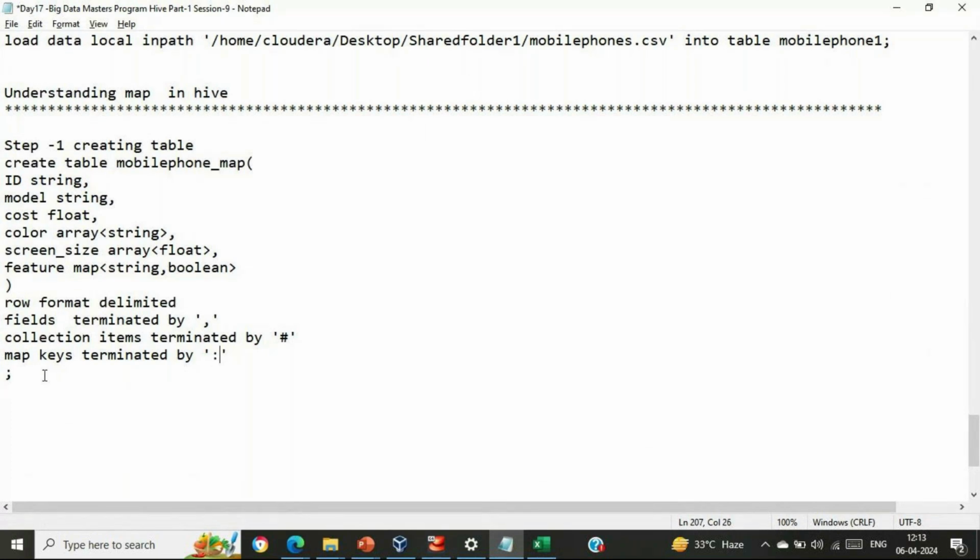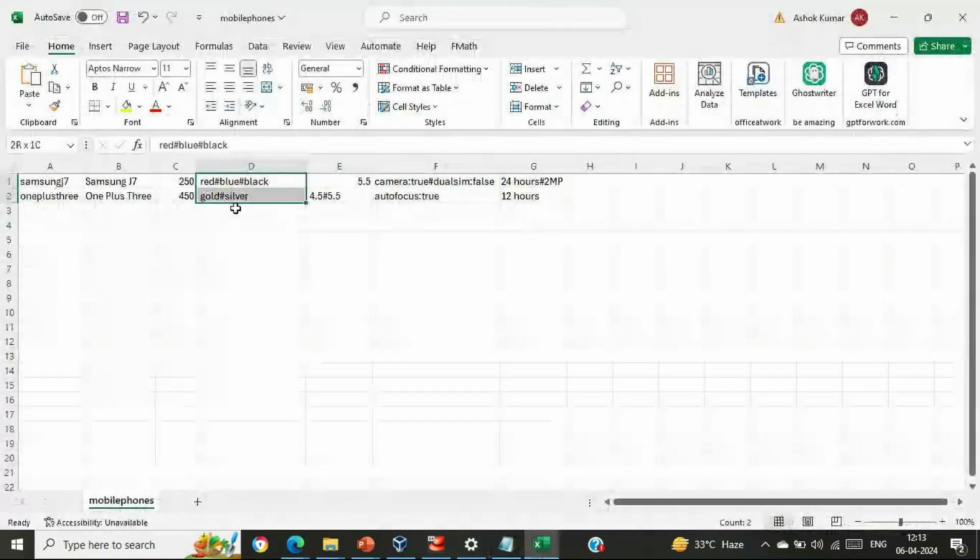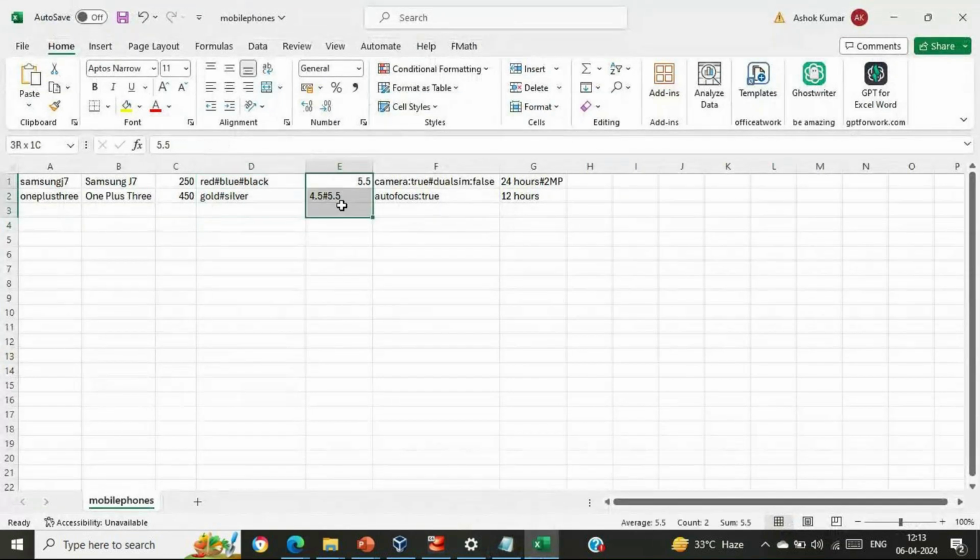What will happen if in two different columns the collection items are terminated differently? I got your point. If over here arrays are terminated by hash, and over here it is terminated by colon, we need to maintain that symmetry. Otherwise it will be tough to create tables.